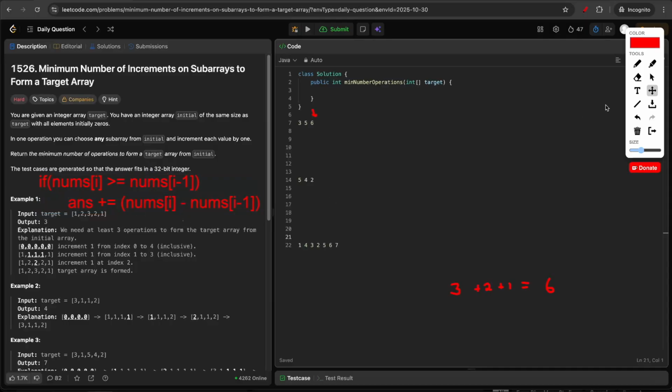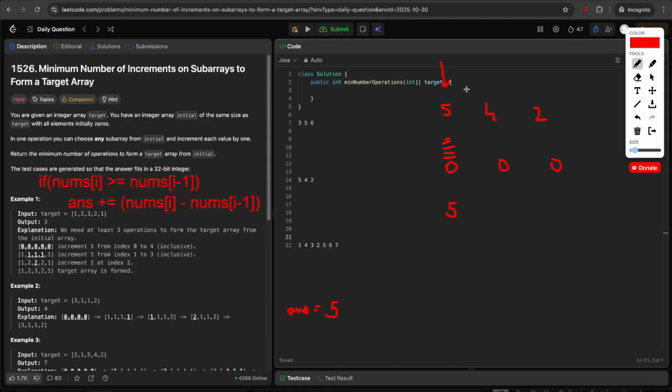And now let's look at the example where we have something like this: 5, 4, and 2, which is decreasing. So we have 5, 4, and 2, and initially all zeros. Now to form the first number 5, we need at least 5 steps. So in my answer, it will be 5. That means I will choose this subarray 5 times to add to my answer here. Now the next number is 4, which is less than the previous number.